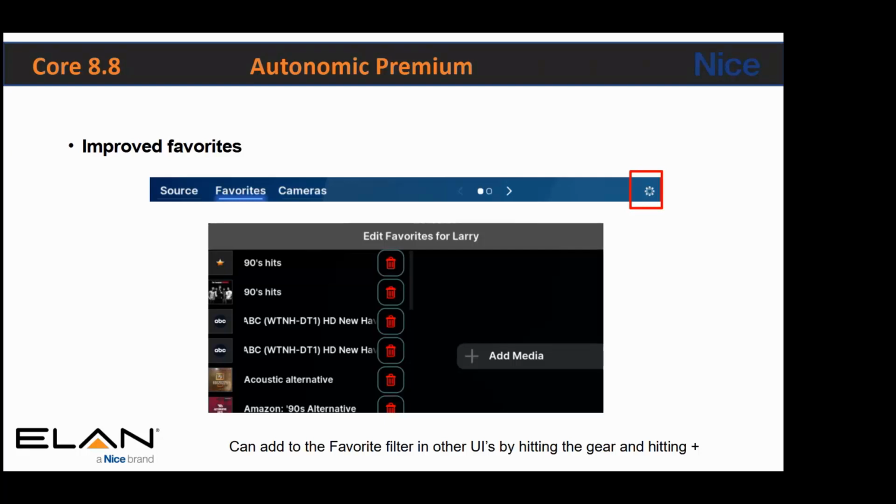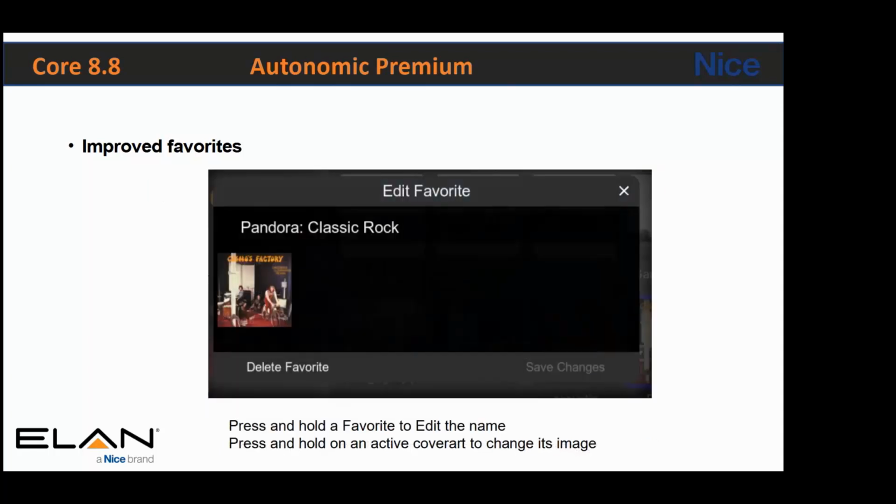And then we did this, and you can add it. So you can go into favorites here, hit that gear button, and then you'll be able to add the favorites and remove favorites that you want specifically to make it more room-based, right? And we did this because if you have a lot of screens in a house, and some of these houses are very large, if you add a favorite in your room or a kid's room, right, you wouldn't want that favorite to go everywhere usually, and it would be more work to remove it than to just add it in the areas that you want. So that's how you do that, and that's expected behavior.